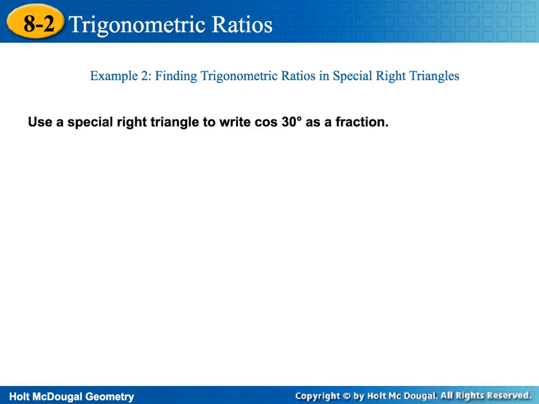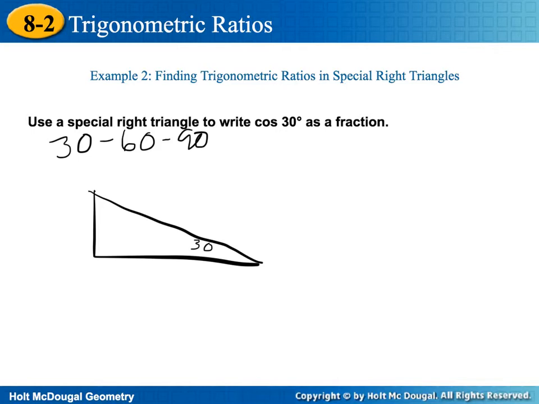Since I see 30, I'm probably going to be using the special right triangle that has to do with 30. So I'm going to do 30, 60, 90. They don't tell me what the sides are, so I get to pick. I'm going to pick the short side to be S. Since the short side is S, to get from the short side to the long side, I double it, so I get 2S. To get from the short side to the other leg, I just put a square root of 3 behind it. So now I'm going to do cosine of 30.